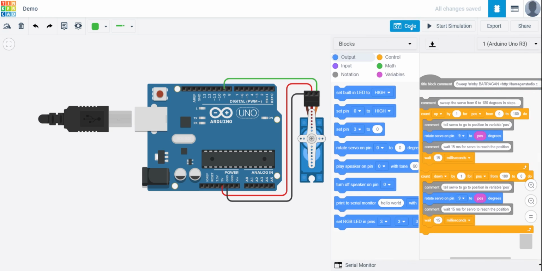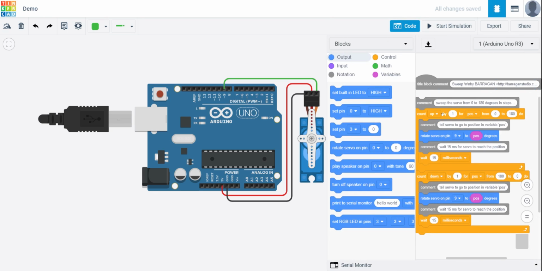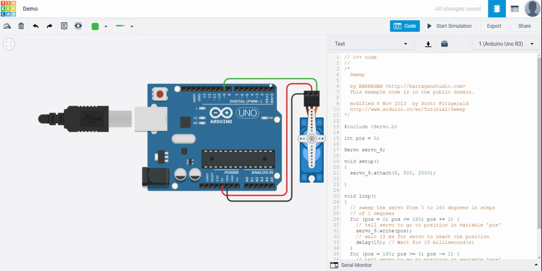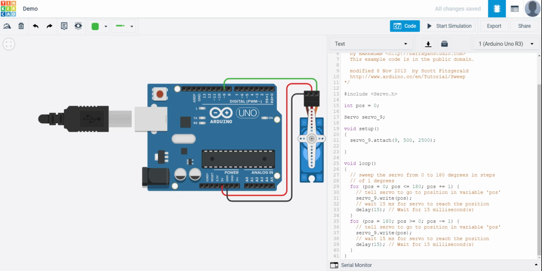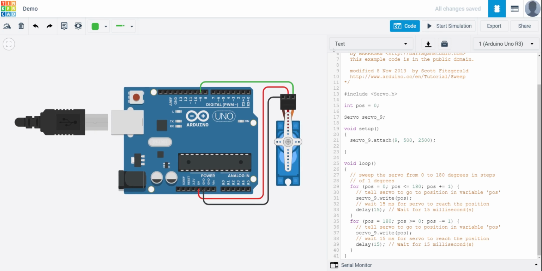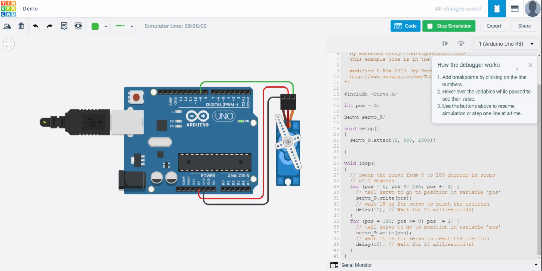Now, if you go to Code, it defaults to a blocks coding environment, which some of you may well have seen over the years, particularly in primary school with Scratch, etc. I'm going to change though to the text viewer, and you'll see here's some C++ code that will control the servo. If I move this over and start the simulation, you'll see that the power cord plugs into the Arduino over on the left-hand side here, and the code that's typed in over here is being run on the Arduino.